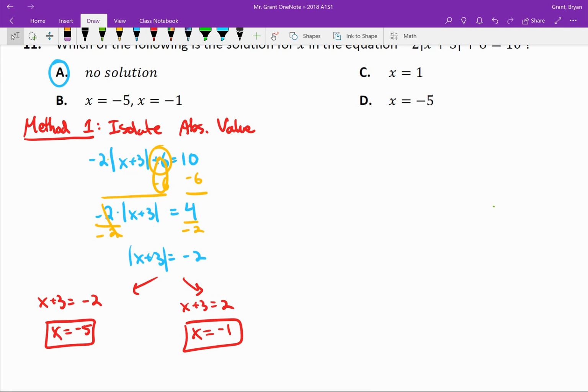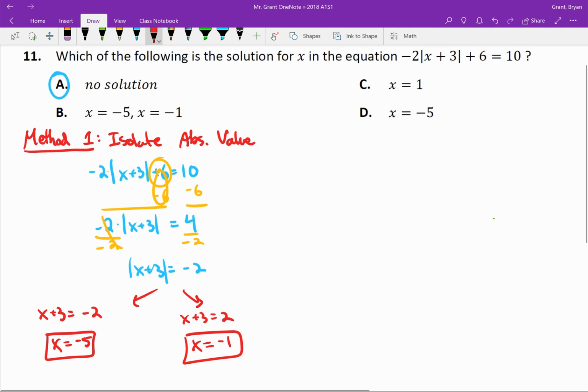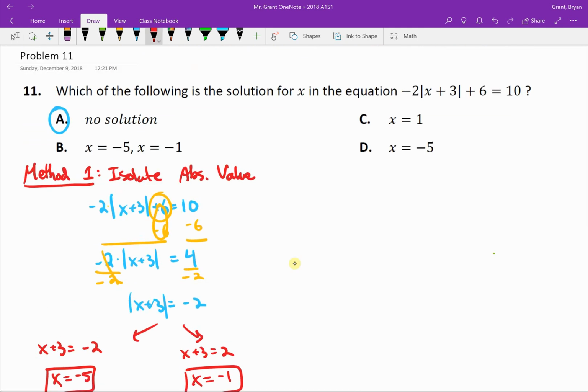And notice they're being very clever here because they gave you those two answers. They're expecting you to continue to do this. And so then you have to think, well, how would I know those aren't the right answers? How do you check to make sure an answer is right? You go back to the original equation and you plug each answer in. So if I wanted to check this, I'll just check one of the answers and you can try the other one. Let's say I wanted to check x equals -5.